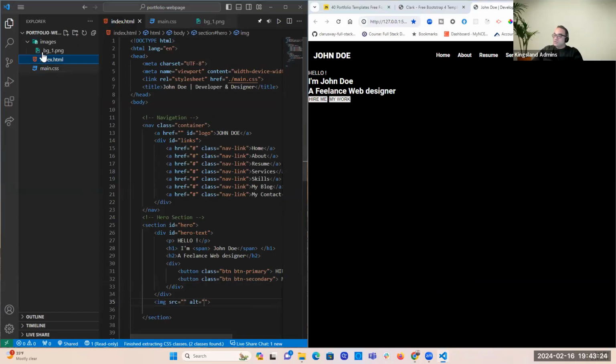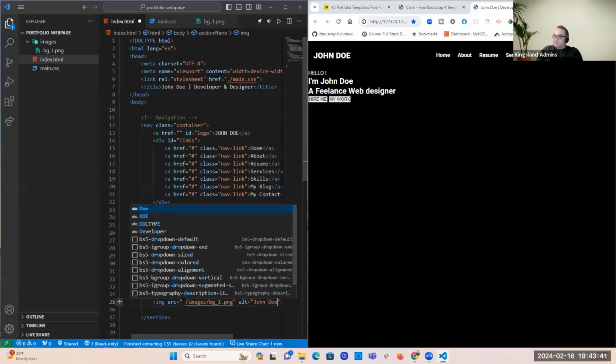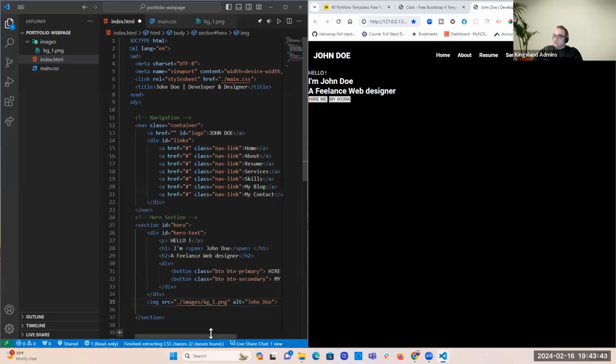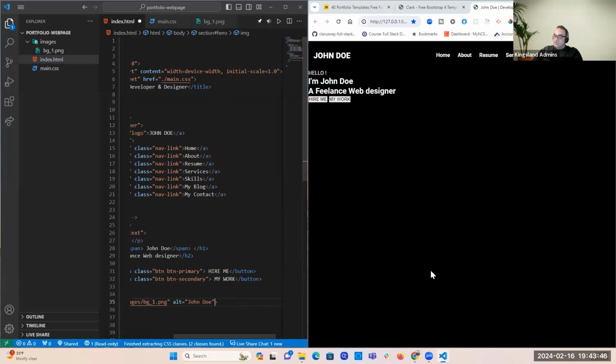And for the image, I need to go inside the images folder. Images. And inside the images, we have bg_1.png. And I'm going to put an alt text, John Doe. So if the image doesn't get loaded, we will have an alternative text to be displayed.